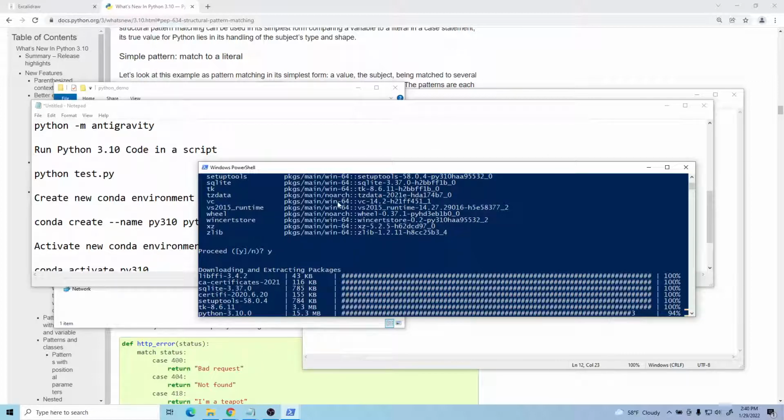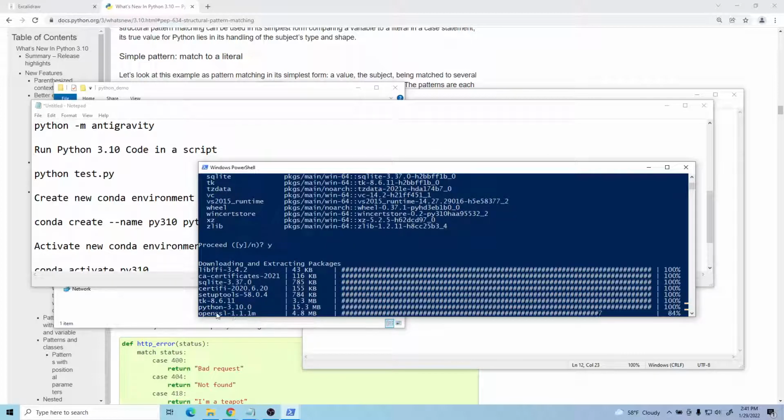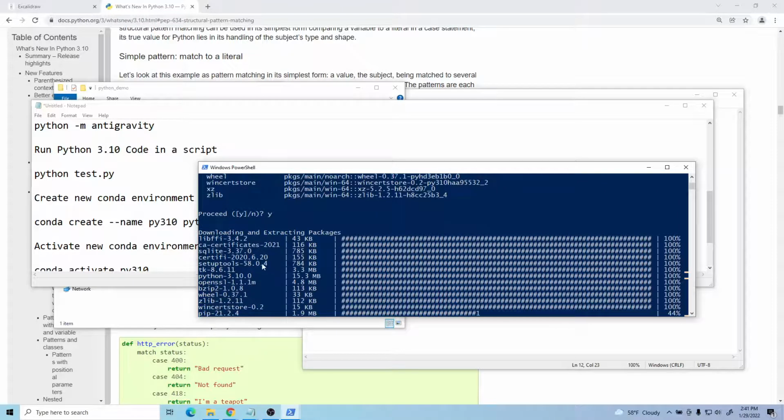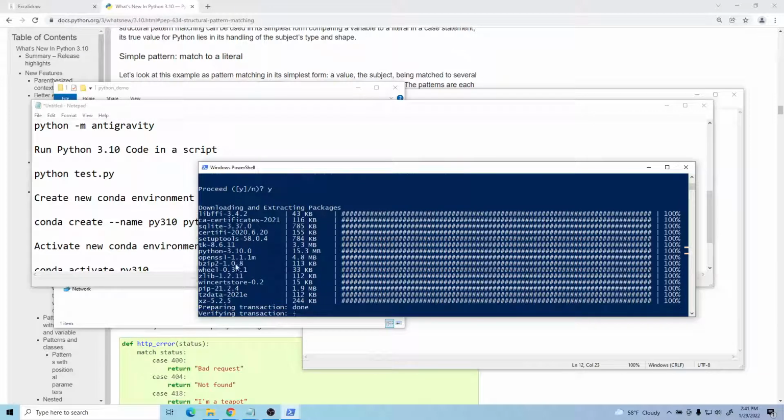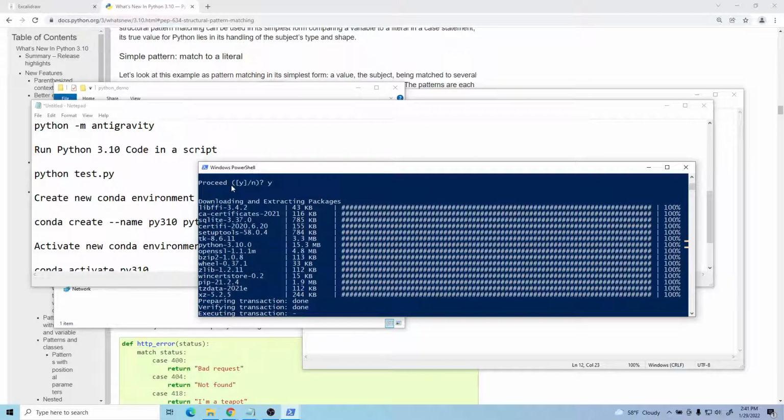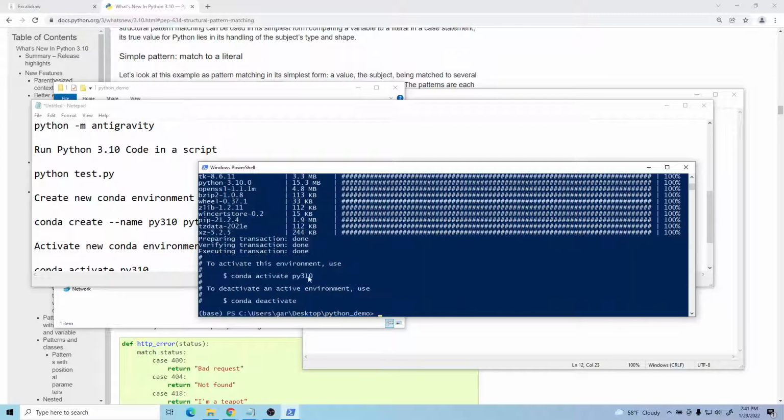If you need the most up-to-date Python version, I don't think Conda is going to be the right tool for you, because these versions have to be maintained by people who are contributing to their repositories, and so it's not always the cutting edge. But 3.10 is the most up-to-date base version, so it's fine for our purposes.